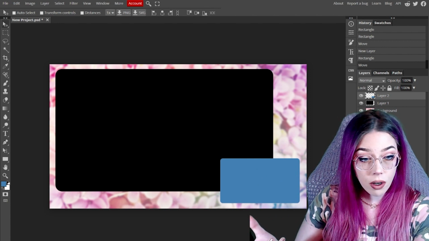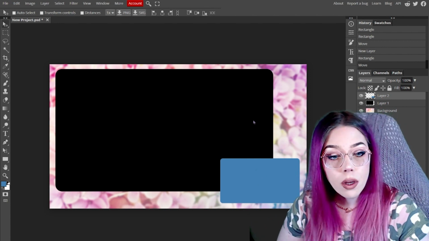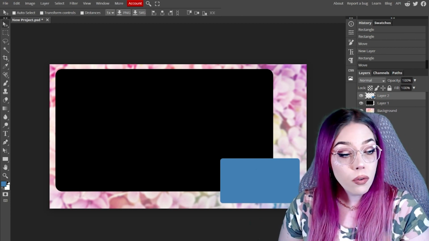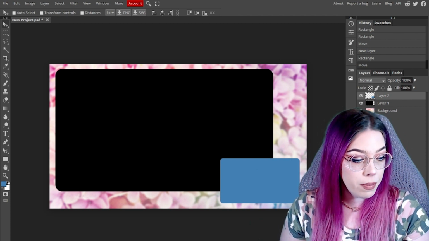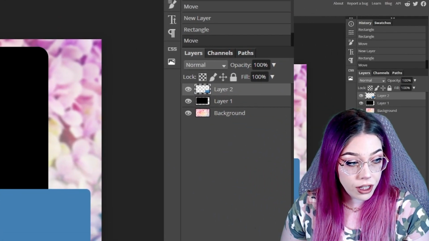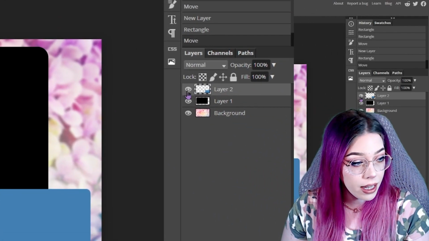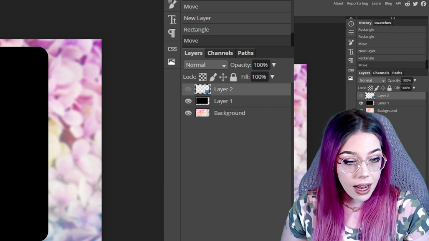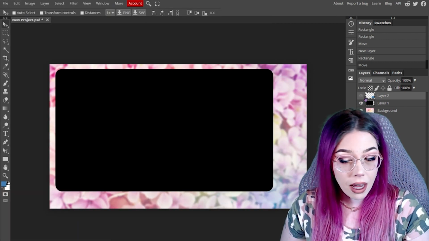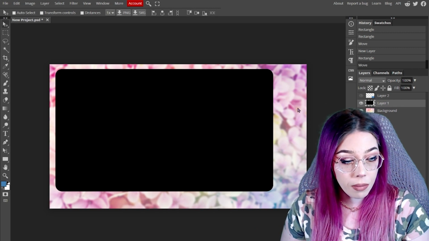This is what I call blocking the design out. So we know that we've got our gameplay in the black square. We've got our webcam going in the blue square. So from here, we're going to toggle the visibility of our webcam layer because we don't actually need to be working with it just yet. And you toggle the visibility by clicking the little eyeball next to the layer. And you can see that that turns that layer off and on. So we're going to keep that off because we're just working with the gameplay area right now.